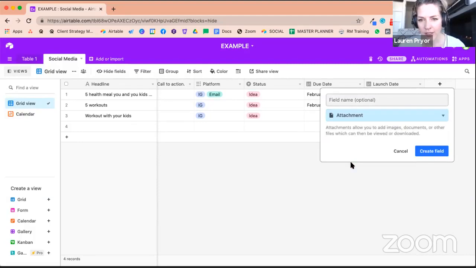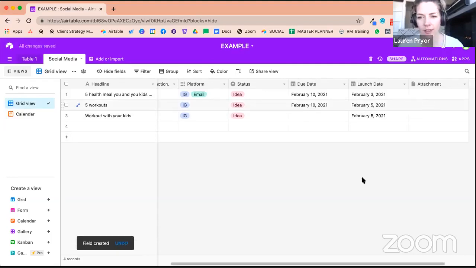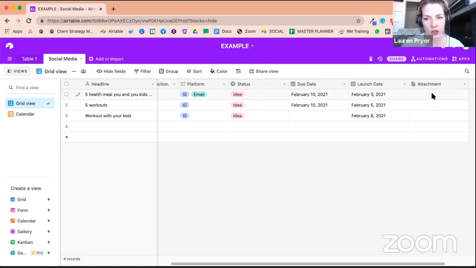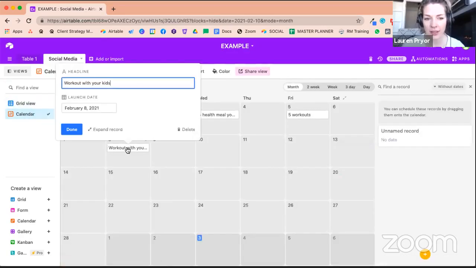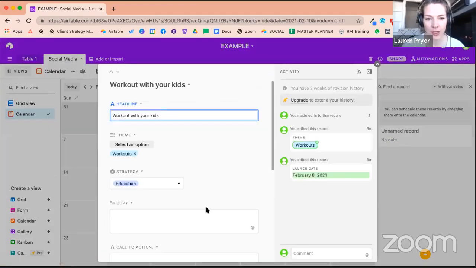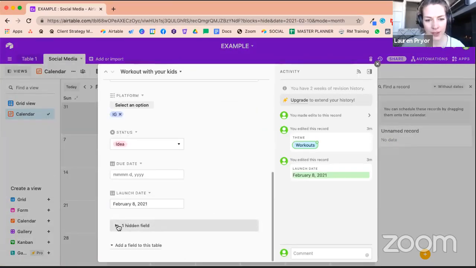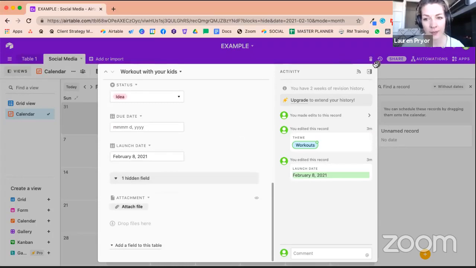It's going to be an attachment. We'll just call this attachment. Create field. And so if I have the document or the image on my computer that I want to put in the attachment from Instagram or whatever it may be, I can just pick something and drag and drop it there. And then when I go to this view and I expand it, then one hidden view, the attachment will show up here.